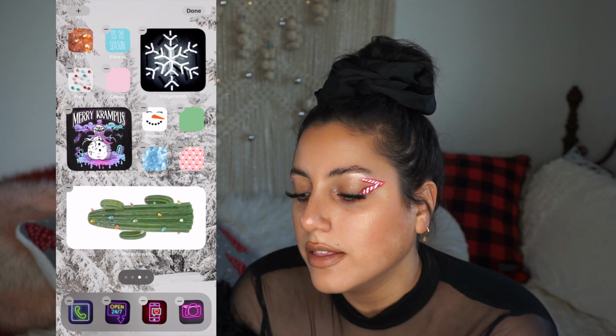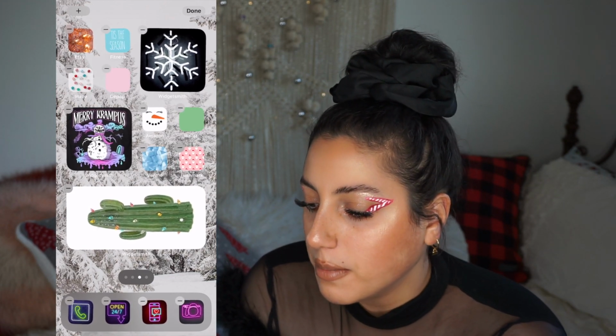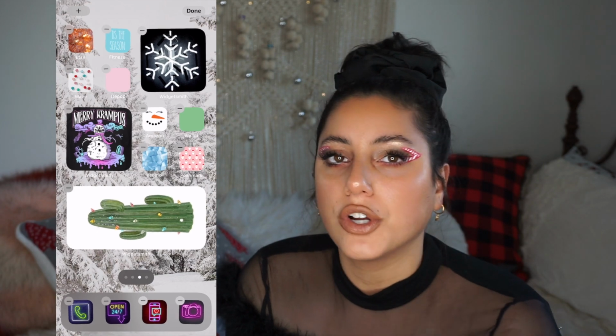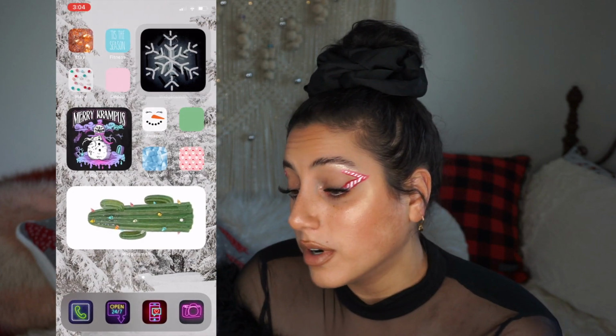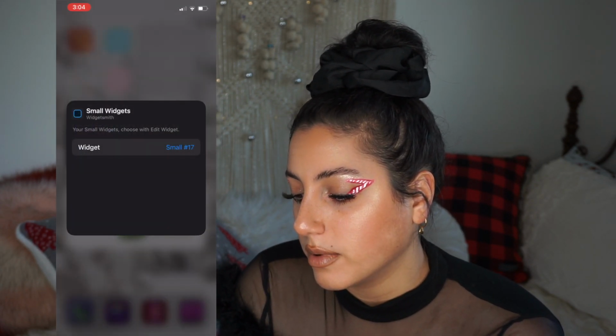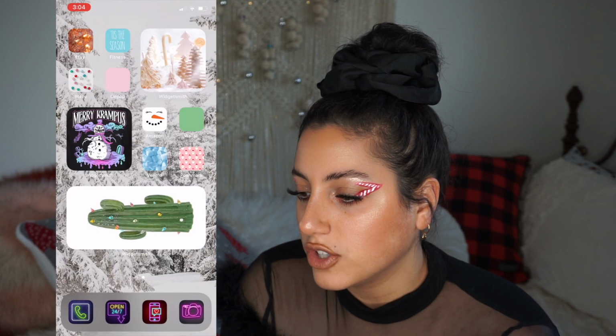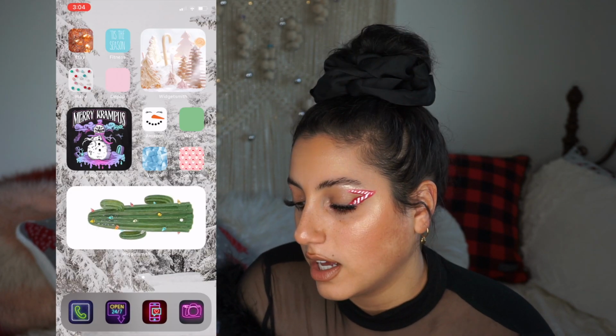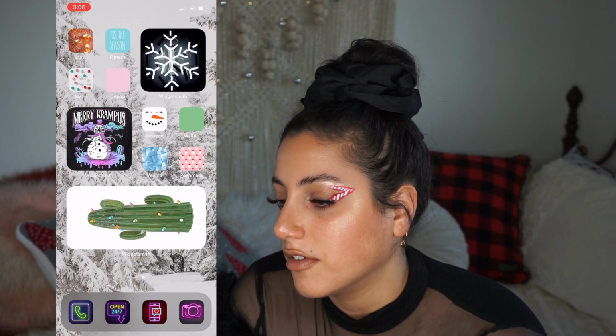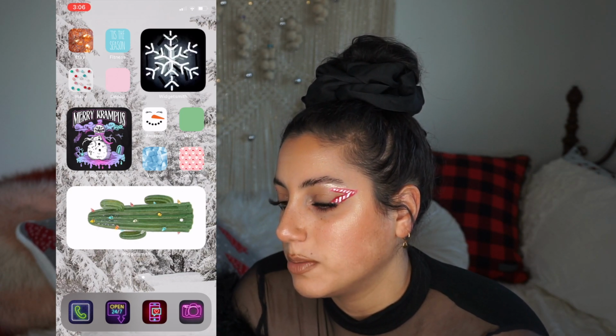See, but the black and the black giving me Nightmare Before Christmas vibes, and then the little app covers are giving me Sugar Plum Fairy vibes. You know what? That could work for me. But let's just try the other one again. See, yeah, I feel like that's just too much clashing. Too clashy. Yeah, I like the other one better. I don't like this app cover that I have for Poshmark. I feel like it needs to just be solid pink.